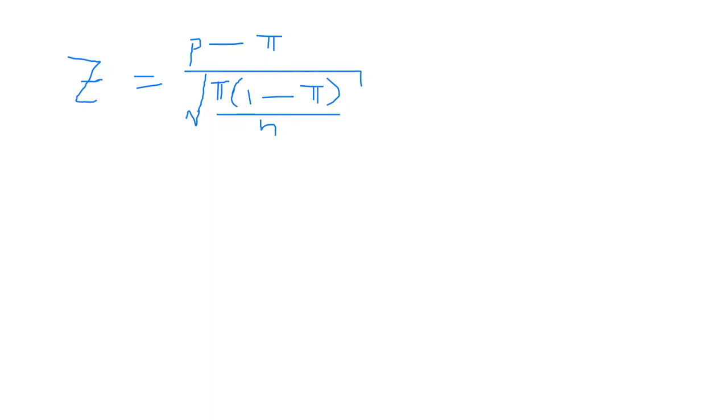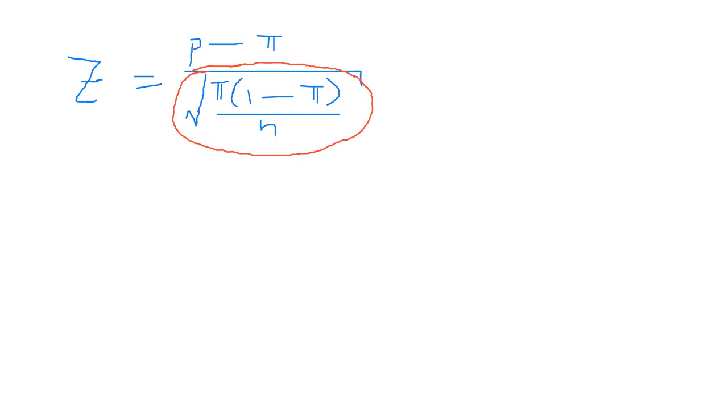This is another formula that's in your formula sheet. So it's the same thing, whatever is underneath the division line, and in this case, it's this entire thing here. So when you're dealing with proportions, this is your standard error. It's this whole thing underneath here, the square root of pi times 1 minus pi all over n. All right, so we'll make a note of that.